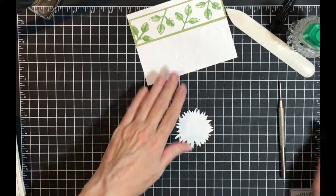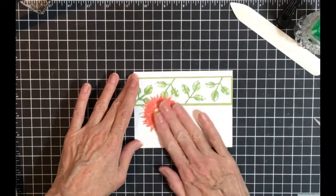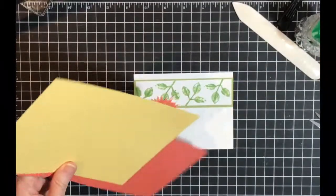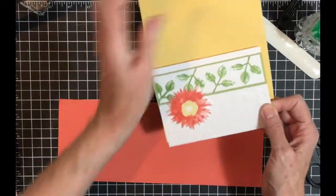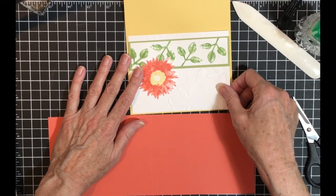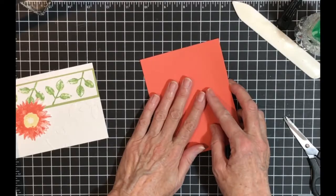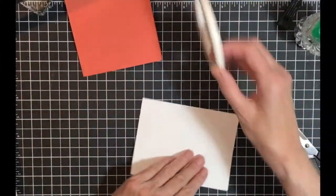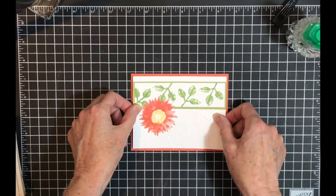And I'm going to use some dimensionals, which I have right here. Time to put my flower on. I think I'm going to put my flower on like that. If you want a sentiment, you can add one. Let me see. That one looks nice. Okay, let me see. Pops more on this one, so that's the one I'm going to use. Okay. And now to add my tear and tape on the back. So I got to put it on the right way. Okay.